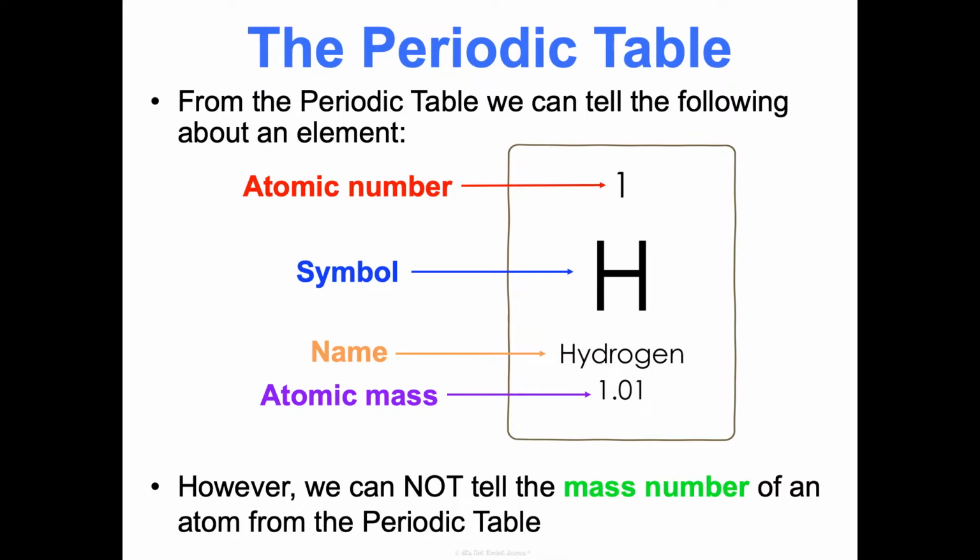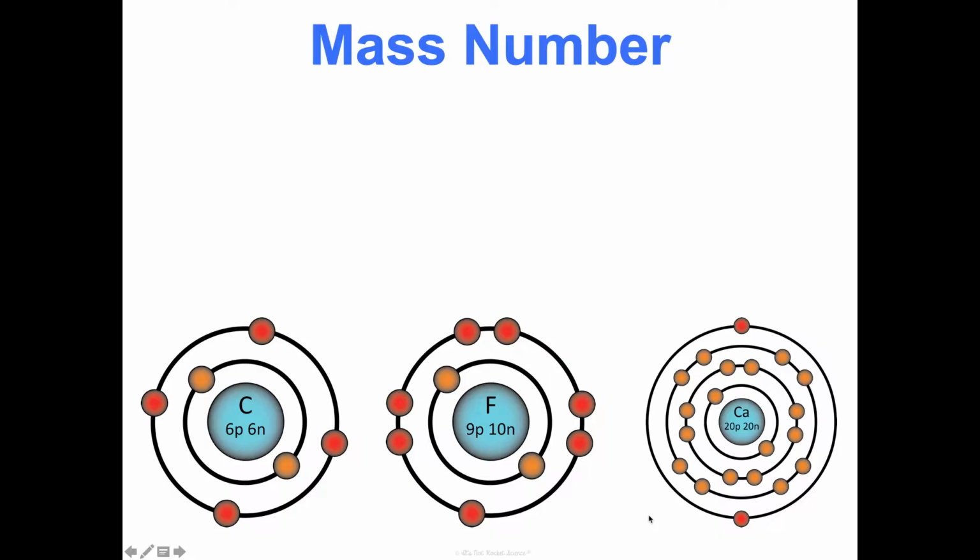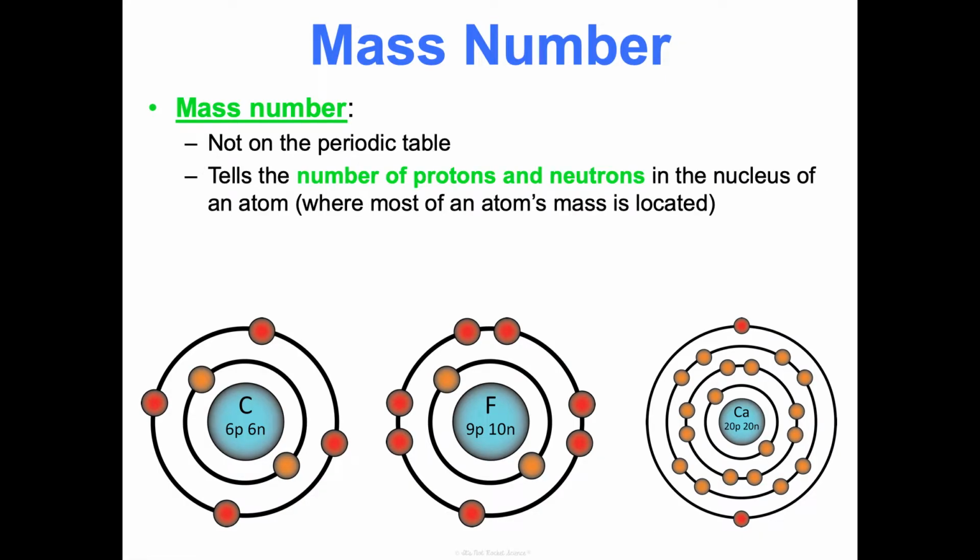Now remember, this number here is helpful. It is the atomic mass. It's related to mass, but this is representing all of the different versions of the element, all the different atoms you have out there of it, and it's kind of an average number. We'll talk more about this a little bit later. For a mass number, we want to know specifically about one specific atom. So just the protons plus the neutrons. So mass number equals the atomic number, which is the number of protons, plus the number of neutrons.